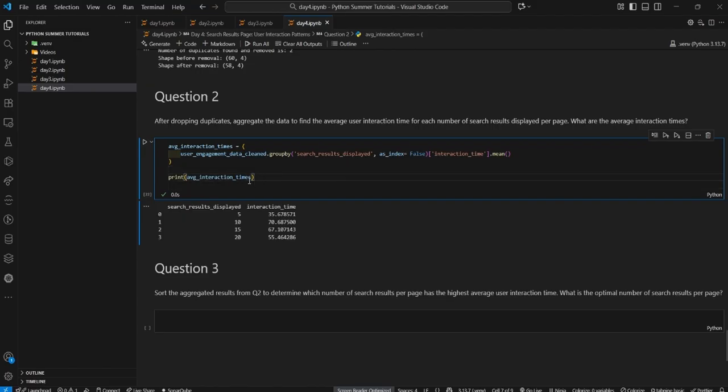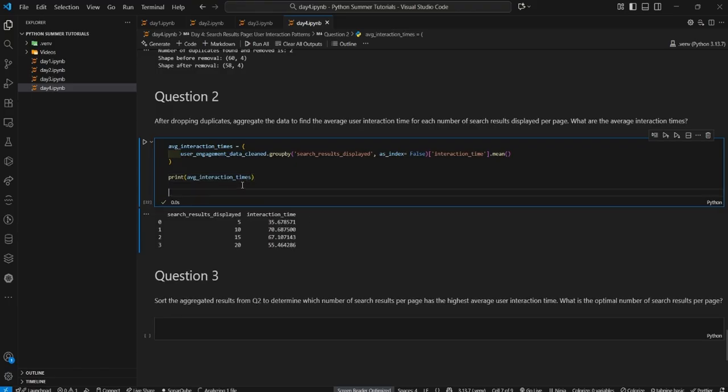Yes, we can actually stop here, but one thing I'd like to do is to rename this heading, the column name, to show average interaction time. One of the best ways I can do that is with a function called rename column.